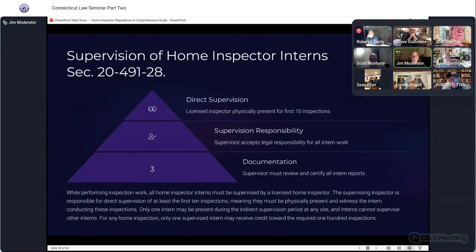The supervising inspector is responsible for direct supervision for at least the first 10, meaning that they must be physically present and witness the intern conducting these inspections. Only one intern may be present for the indirect supervision period at any site, and interns cannot supervise other interns for any home inspection. Only one supervised intern may receive credit towards the required 100 inspections.